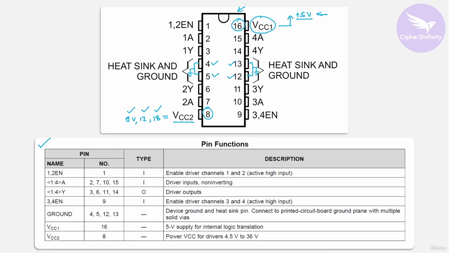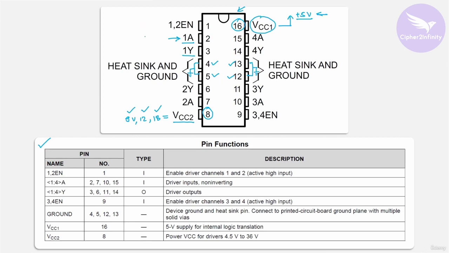Then after that, if you see here, there are actually 4 drivers in this IC. When I show you the functional diagram of this IC, it will be more clear to you. But at this point, just remember there are 4 drivers in this IC. So this is the output of the driver and this is the input of the driver. And the input side should be connected to the microcontroller or the device through which you are controlling this IC. In our case, it's a microcontroller. So we are going to connect this particular pin to the microcontroller's GPIO pin.